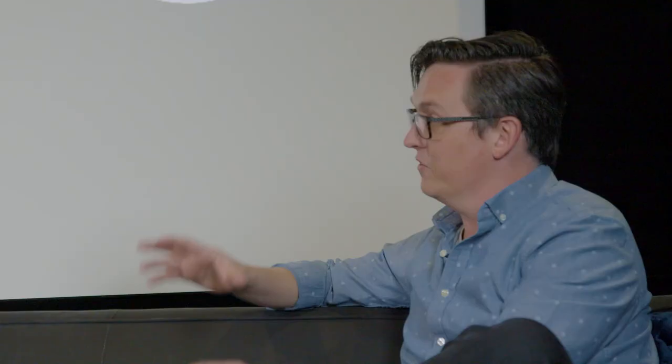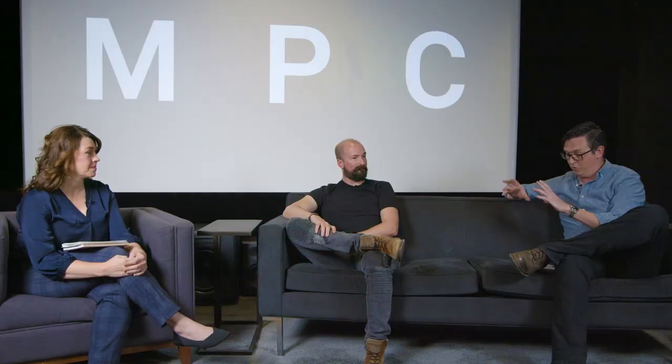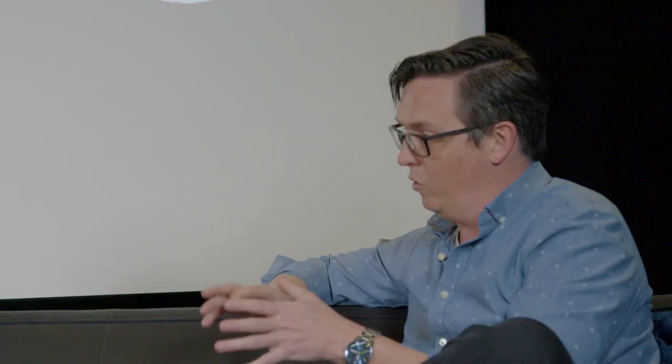There's a part of previz where failure is baked into the process — you want that failure. Fail fast, fail often. We constantly talk about the sandbox of ideas: it's a creative sandbox, a sculpting process, prototyping and rapidly iterating ideas quickly in a space where you have that creative womb — that moment before you actually have to go to set with an army of people watching and money shooting through the roof. This is that moment in time where you get to sculpt and sift through ideas to find the golden nugget — what this sequence should be.